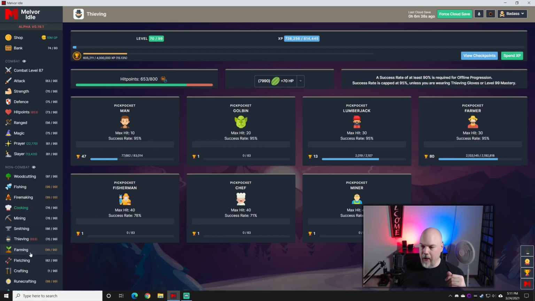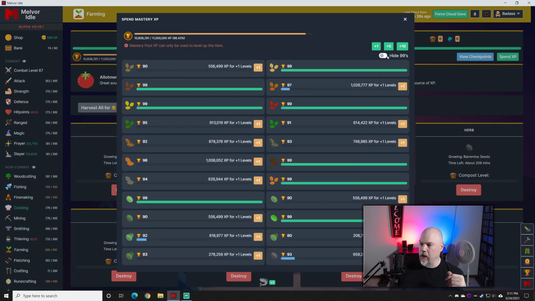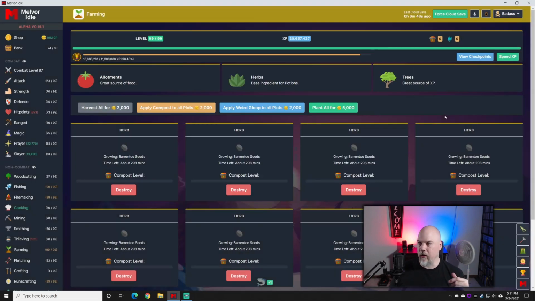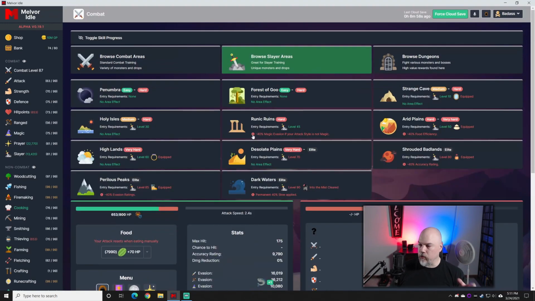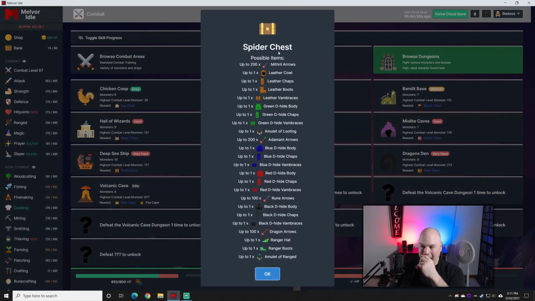And I've been at level 99 farming, so I've been just spending the XP. I now have a few of these maxed out, and I'm working on getting the rest of them done. This is kind of what I do with the standard account, is just focus on clearing the rest of these out. So I took ranged up from 53 to 56. Nothing exciting here, except I was looking around, and the spider forest has a whole bunch of ranged gear.